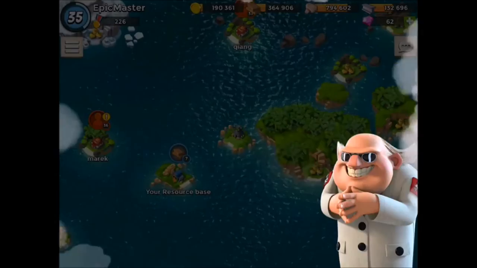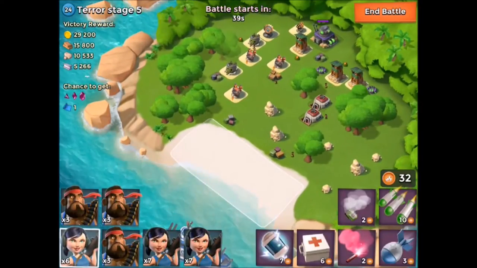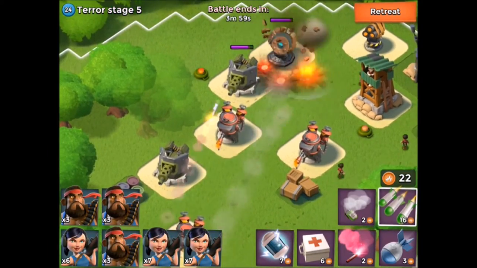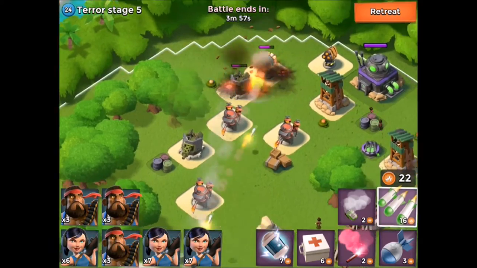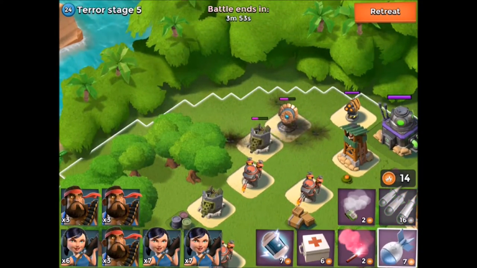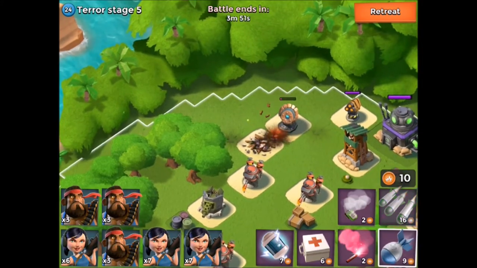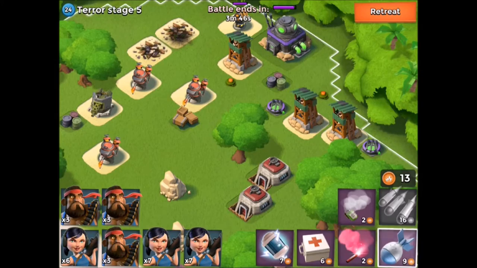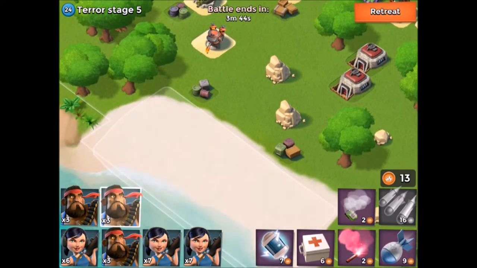Okay, next level. Let's see what we can do here, guys. Okay, so we got a shock launcher over here, which is near something, so we can get rid of both of them, which is really good. The rocket launcher is not that big of a deal. I'll probably go ahead and stay clear of that area over there. I may get rid of the rocket launcher, probably not. I really don't need to get rid of it.